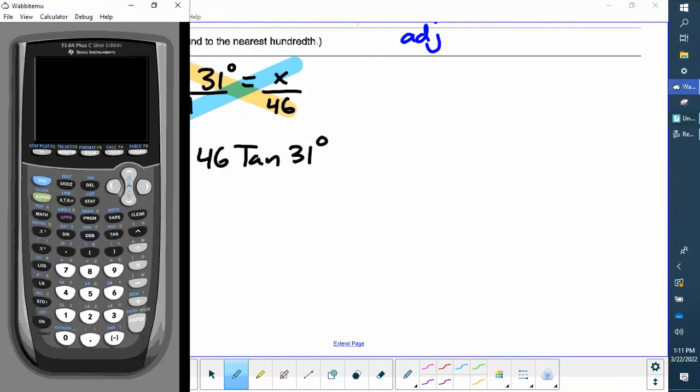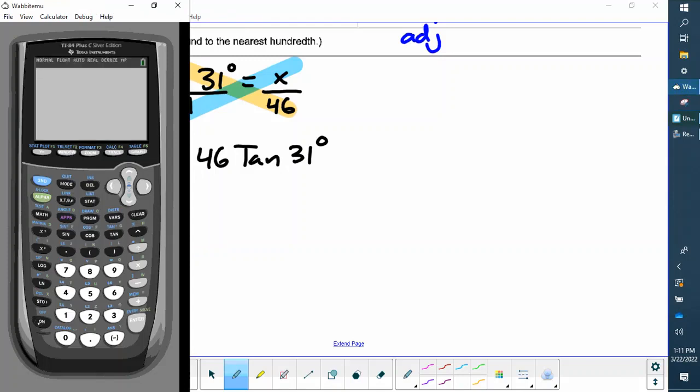So let me get my calculator out. Okay, step 1, you got to make sure you're in the right mode. If you're on Desmos, the default is already degrees, so you're good to go. But if you have a graphing calculator like mine, you have to hit mode and you have to make sure degree is highlighted or all your answers are going to be wrong. Now I just type it in the way it looks. 46 tan of 31. Here's a perfect example. I didn't close my parentheses. I could have also closed my parentheses. And it doesn't matter. Either way, I'm going to get the right answer. And there's my answer.